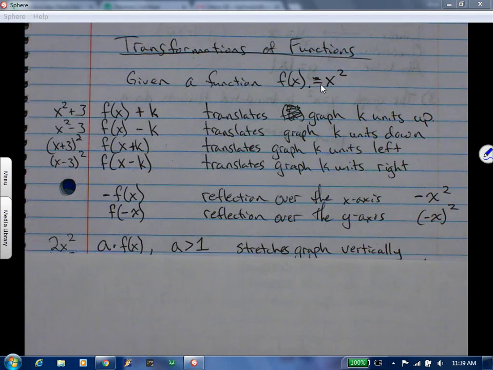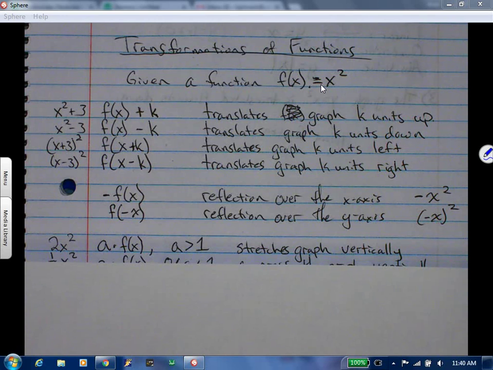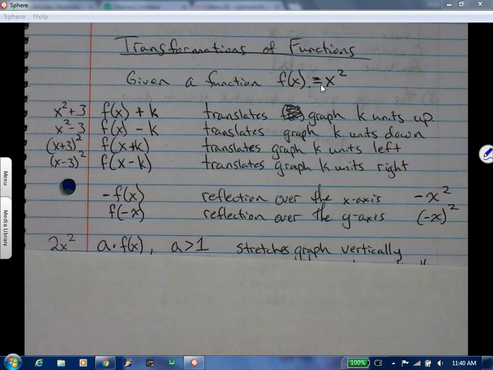Next ones are dilations. Those are going to be the enlargements and the shrinking. So a times f of x, that'd be two times x squared, where a is greater than one. So these would be 1.1 on up. So this is what we were talking about. You said the graph looks thinner. Okay, it's skinnier. What's actually happening is you get a vertical stretch in your graph. It's taking one point and making it higher. Think of slope. The higher the number, the steeper the slope. Same thing occurs here.